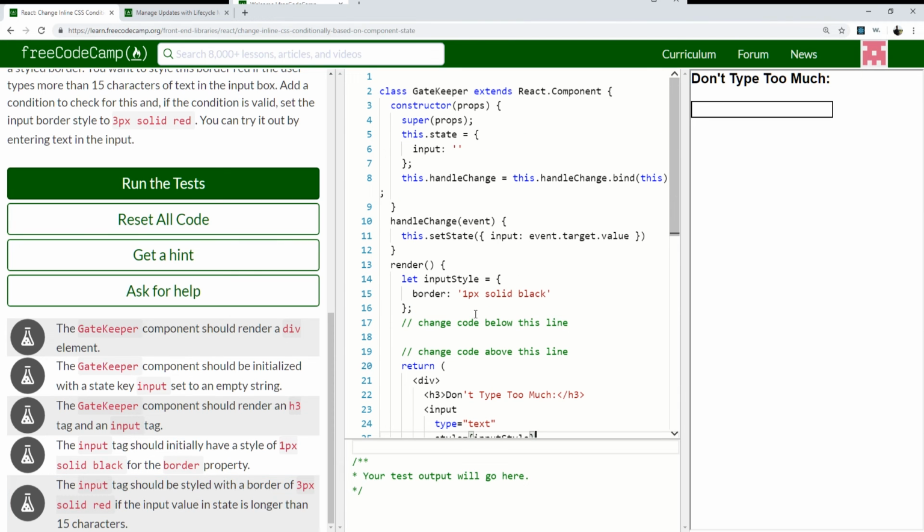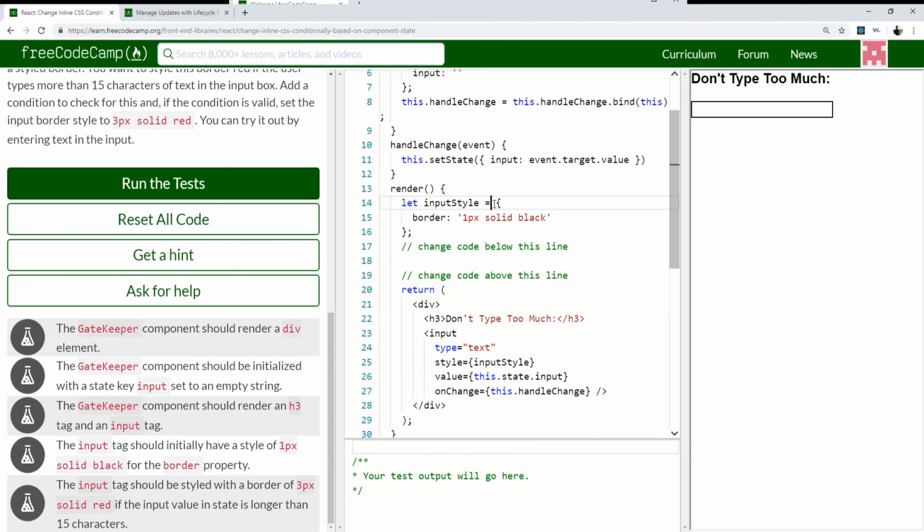So input style, where's that at? So we're gonna make this a function. We're just gonna do this the cool way, right? We're gonna make it a function, and we're gonna say characters, and then should go to 3 pixels, it says.